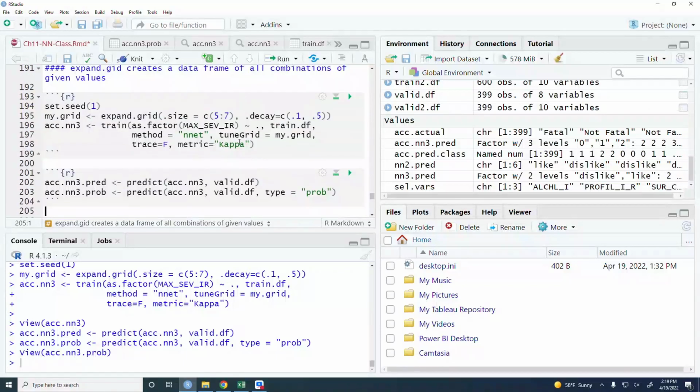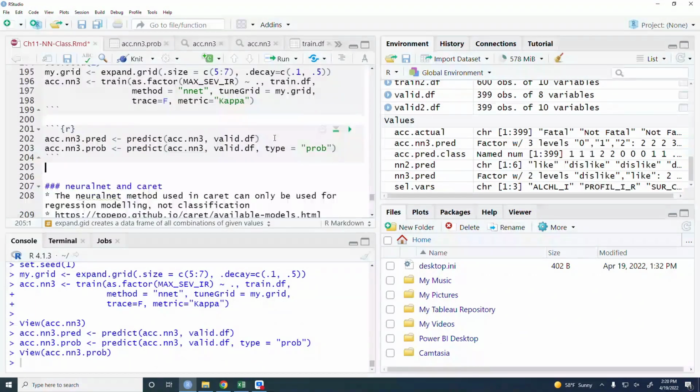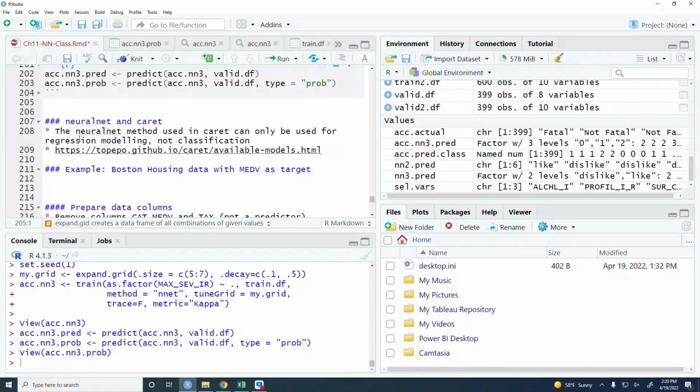Okay, so in this example, we just saw how to use nnet with caret, and then do multiple parameters, train the model using multiple parameters. Now, let's look at neuralnet. Once again, remember, neuralnet can only be used for an interval target.